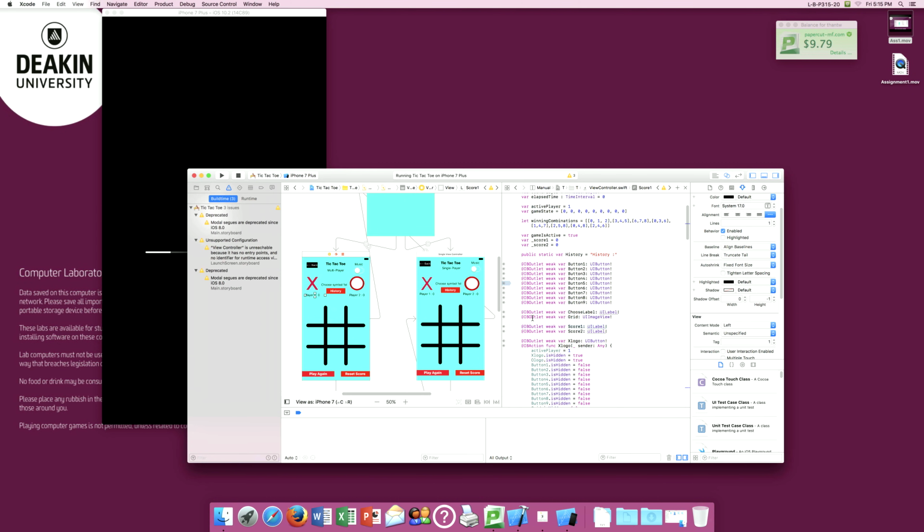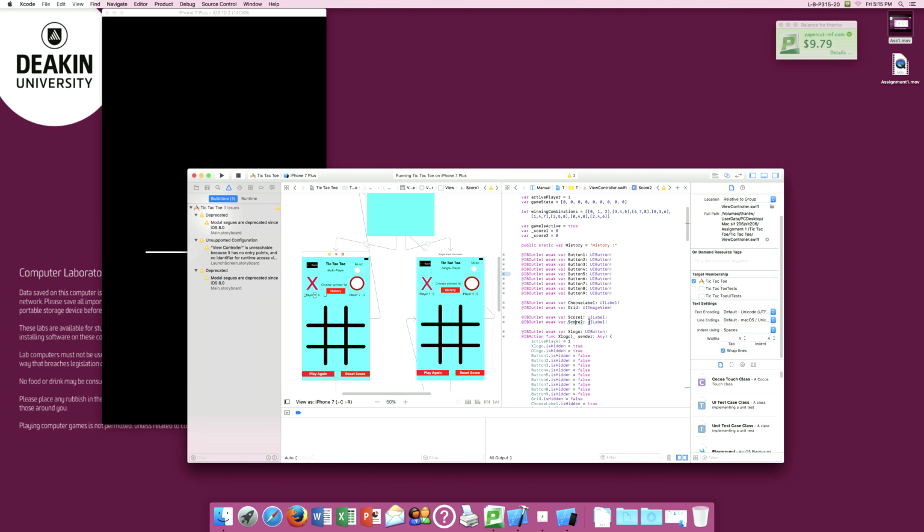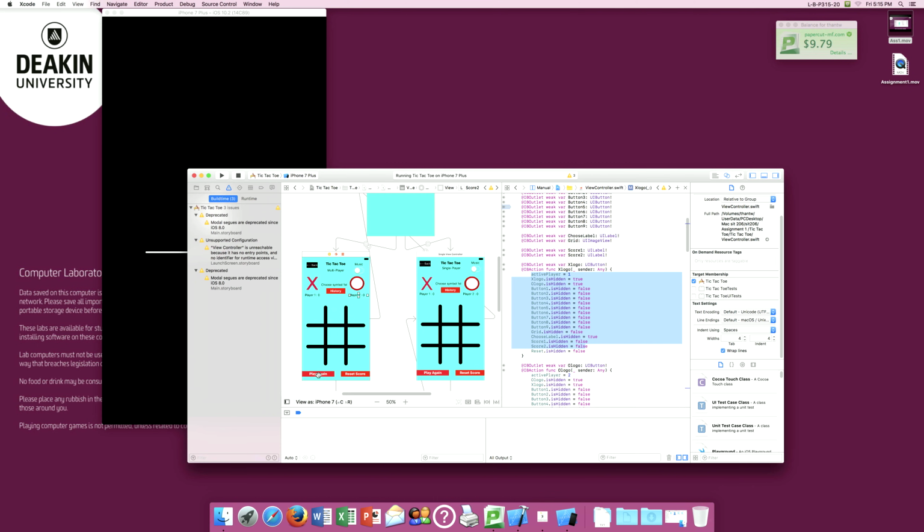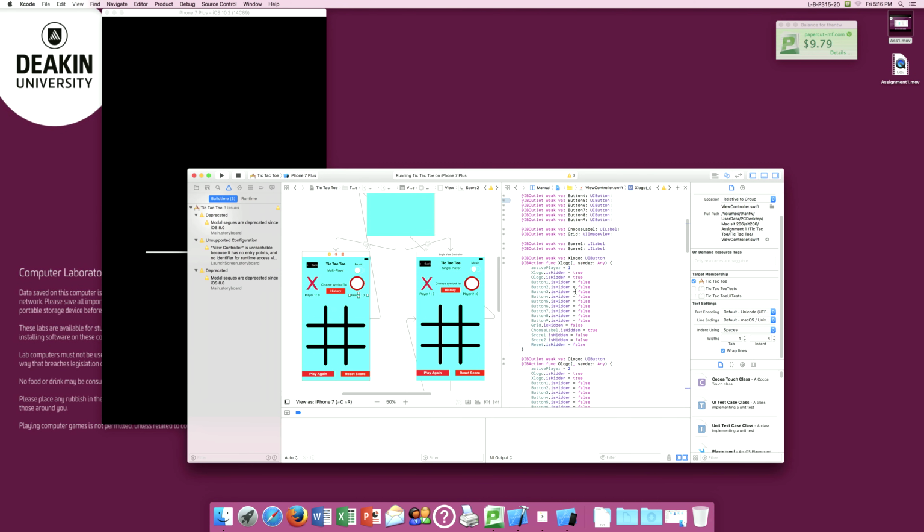And score 1 var, which is the label, is here. When player X wins, they get 1 score plus 1 here, and if player 2 wins, the score changes from 0 to 1. Before you start the game, you need to choose the symbol first. So I hid all the grids, also the reset and reset score buttons, because if I didn't hide them, you could click and play without choosing the symbol. So first you need to choose the symbol.